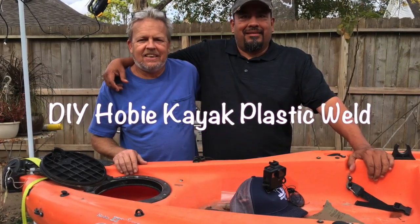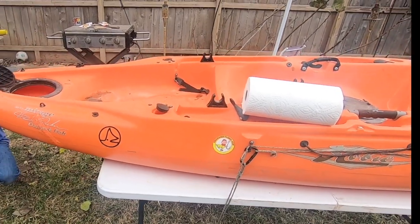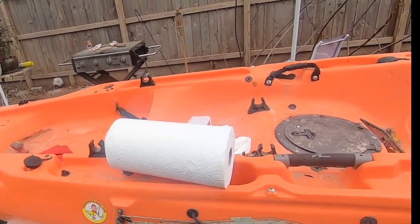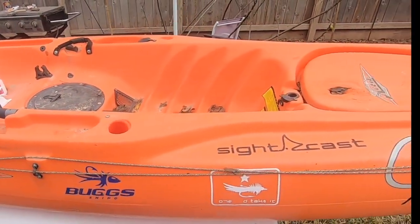Fishing has been a grind, so I just want to take a moment to show you how to fix your Hobie if you need to repair it — if you have a leak or whatever. I'm going to be out here with Tim, 'weird fish.' This is a time to take a break and repair your kayak — anything that needs to be done. You might want to put anchors, repair a hose, or whatever. The best time to do it is during the winter. This is the 2016 limited edition Hobie Outback — really nice boat; they don't make them like they used to.